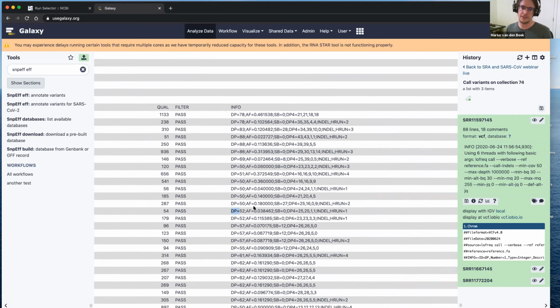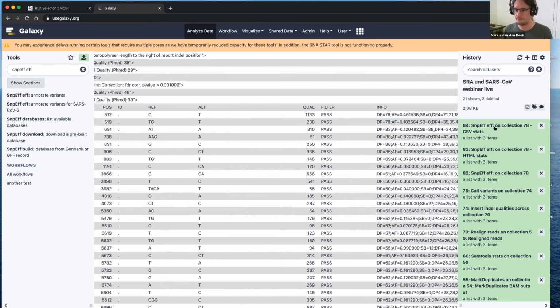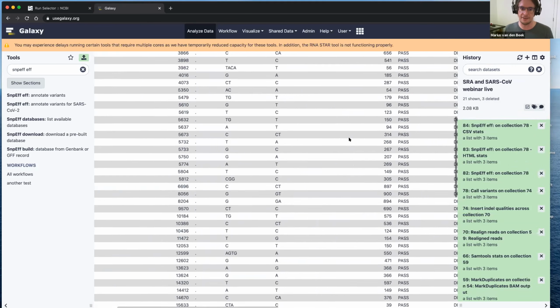DP stands for depth. AF is allele frequency, so what fraction of reads support the alternate base compared to the total reads. And then you have the type of variant and some additional information. But this doesn't really tell you yet what is the effect that it has. Is it an amino acid change? Is it a synonymous variant?